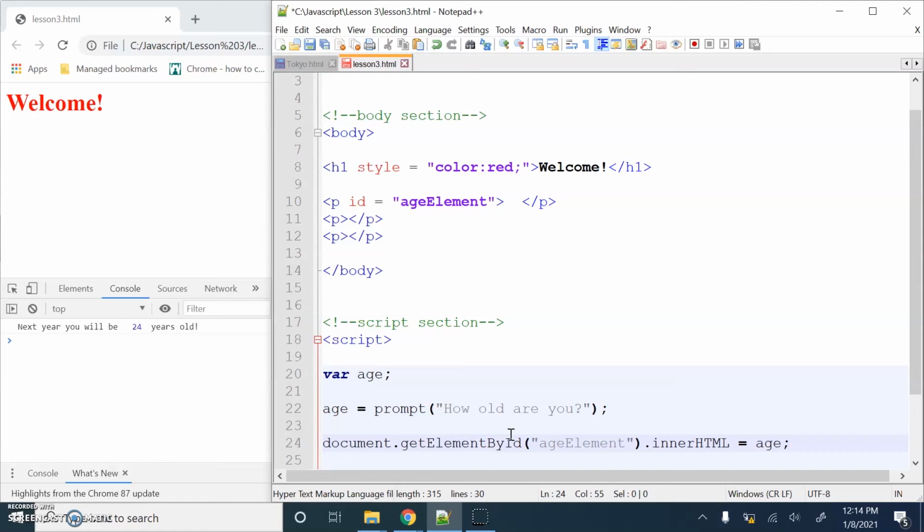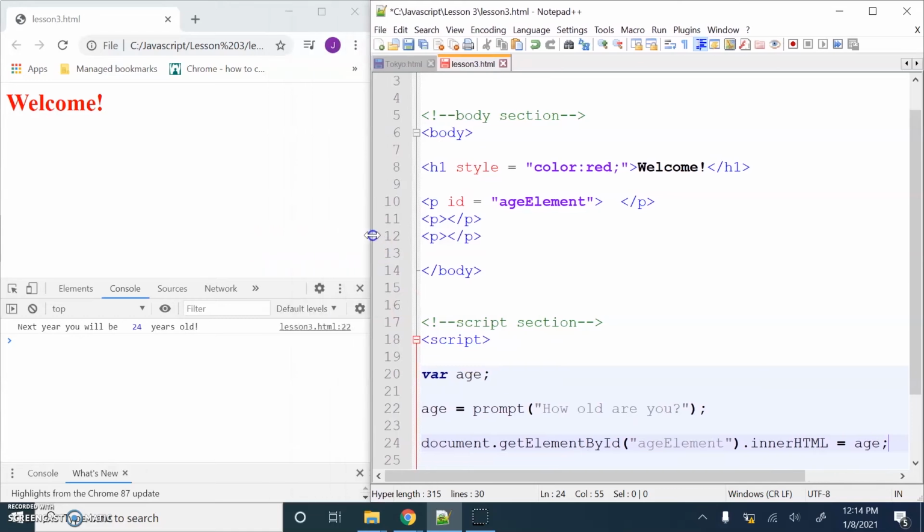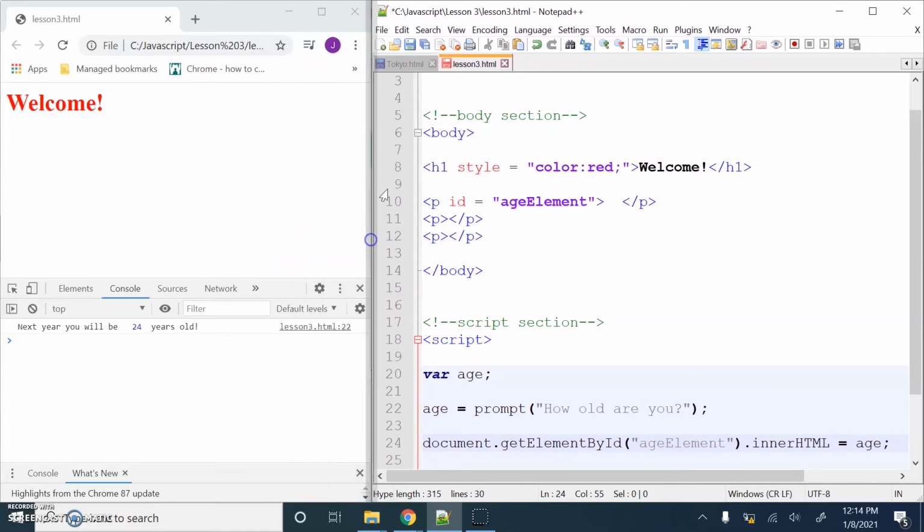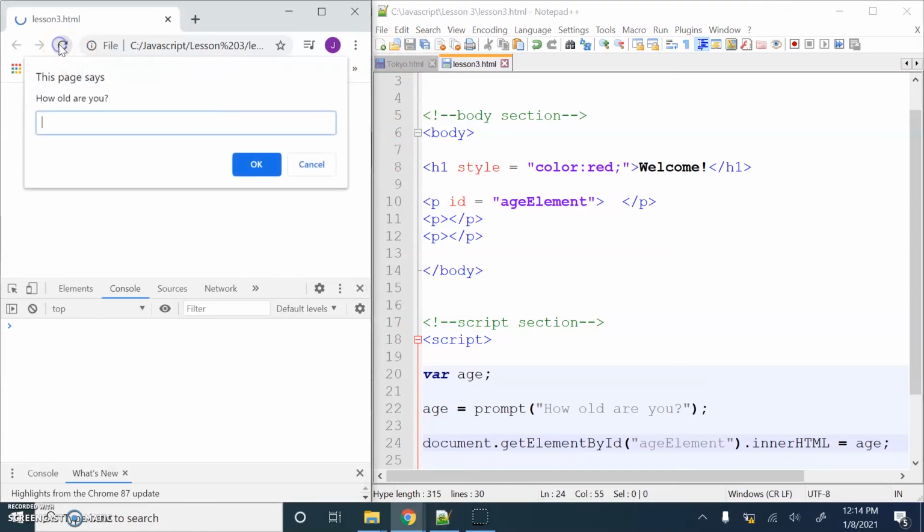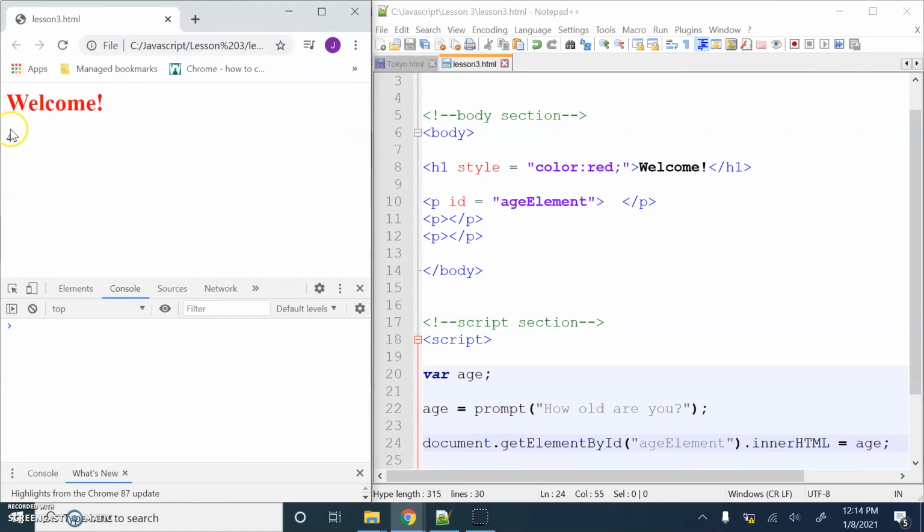Wow! Is that going to work? Oh my goodness. Should we see? Let's have a look and see if the code that I've just written is going to work. So we're going to save it there and we're going to refresh it here. How old are you? 41. Bling!